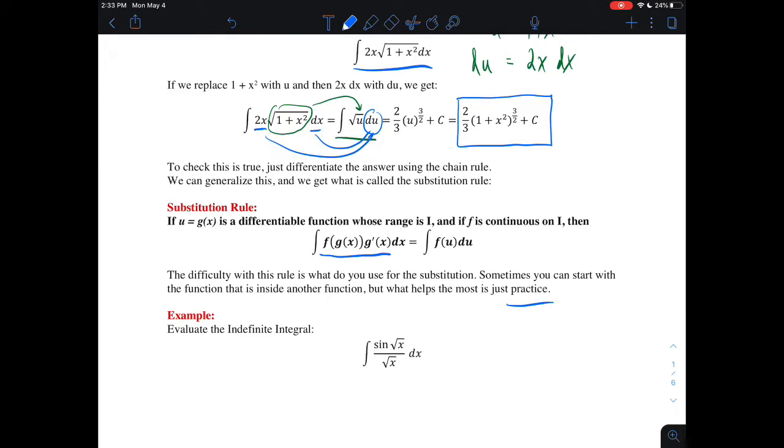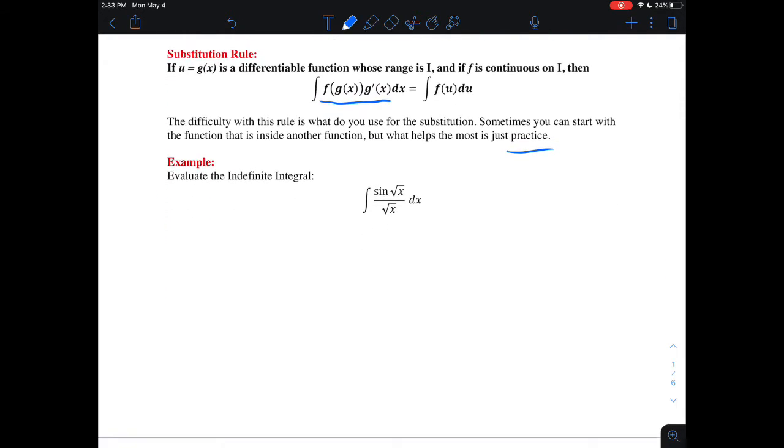Evaluate the indefinite integral of sine of the square root of x divided by the square root of x dx. So we are integrating with respect to x, and we have this complicated integrand. And again, if you go back to the list of antiderivatives and indefinite integrals that we saw in section 5.4, you'd see that there wouldn't be anything on that list that would help you with this particular integrand. But we should notice that we do have a composite function in the numerator, sine of the square root of x. So we've got the square root of x as a function inside of the sine function.